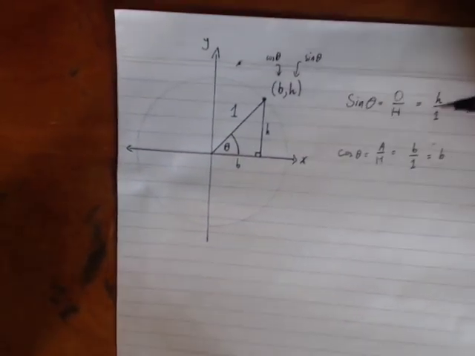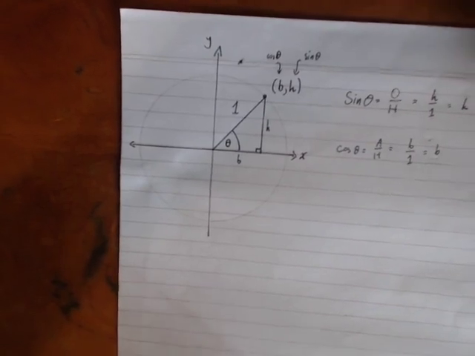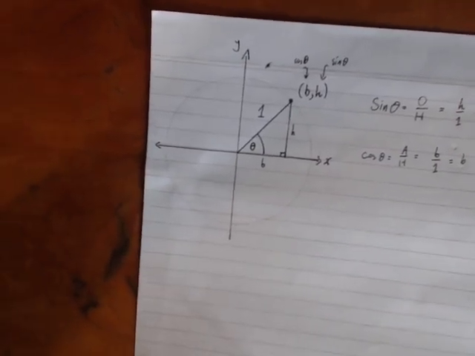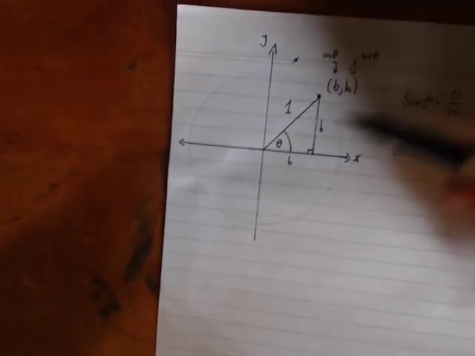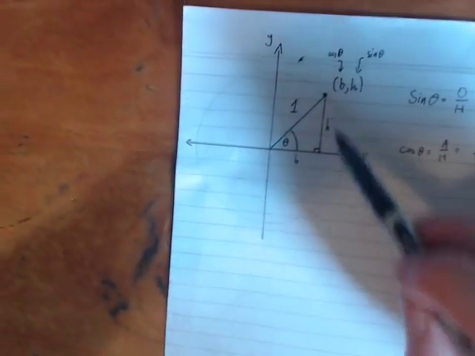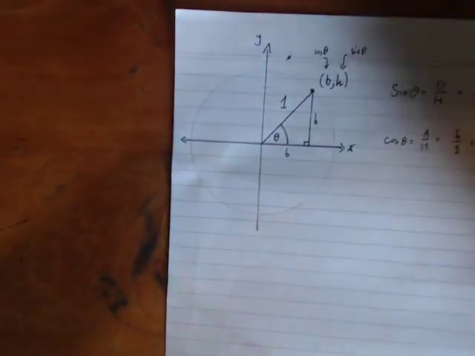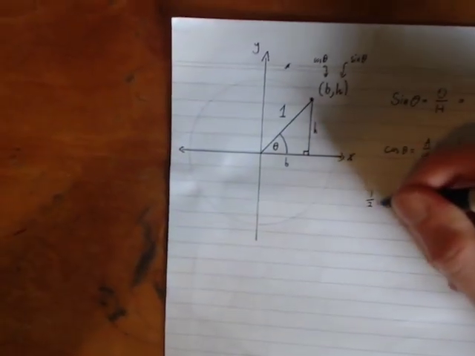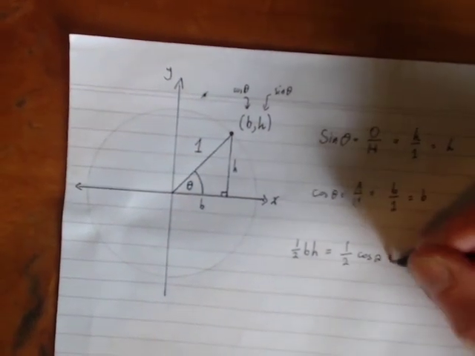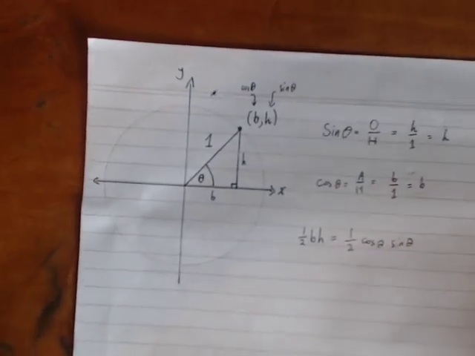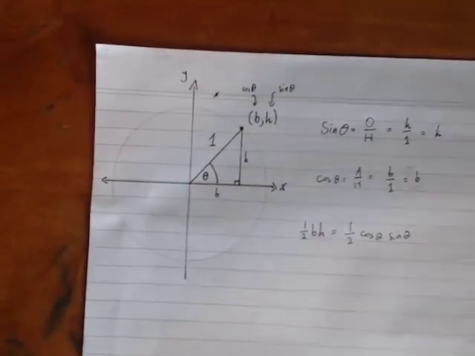I can use this to find the double angle identity. I'm not sure if this is recorded elsewhere, but I was thinking about it. I couldn't sleep one night, and I thought, what if I wanted to find the area of this triangle? Well, the area is just half base times height, which equals half cos theta sine theta. Okay, that's the area of one of these triangles.